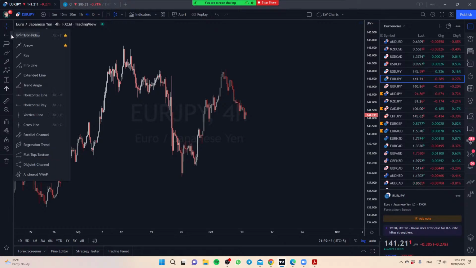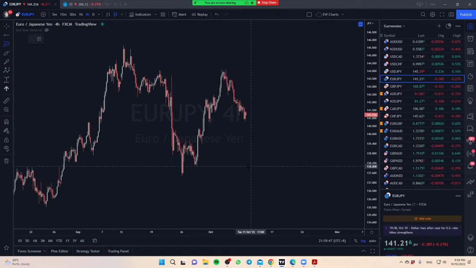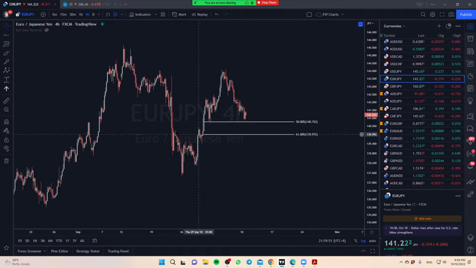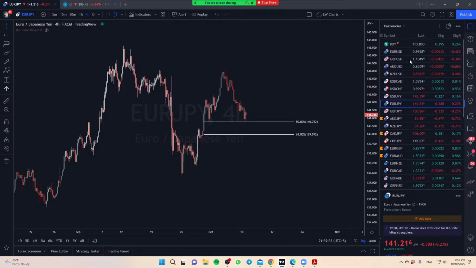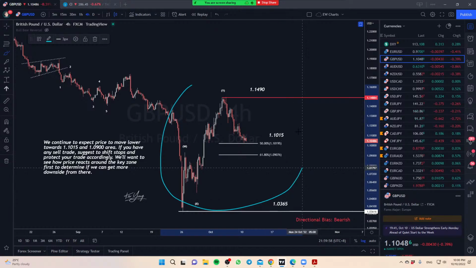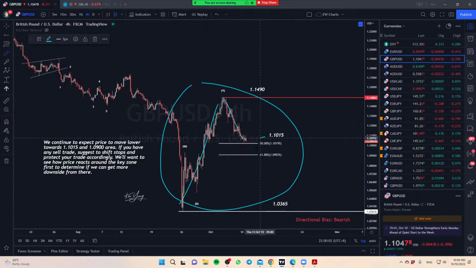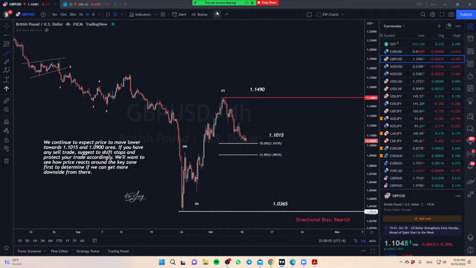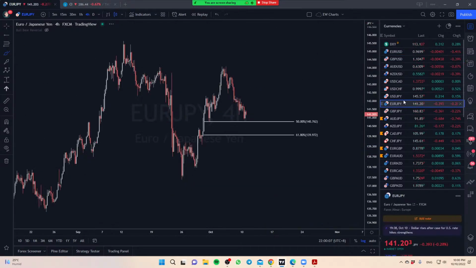I mean, if you take a look at the 4-hour chart, if you want, you can squeeze in this fib here, and it looks quite similar to the Pound Dollar, right? If you take this part, which we have an impulsive move, a drop that is rather strong towards that 50%. You look at Euro Yen, quite similar, right? You have this impulsive move, a quite impulsive drop towards the 50%. So again, the pattern itself is important, right?